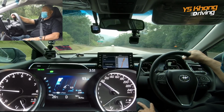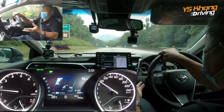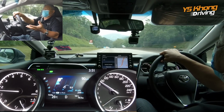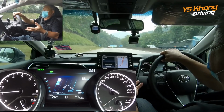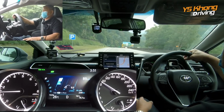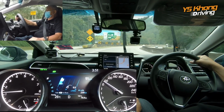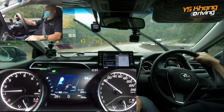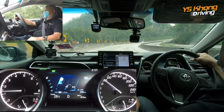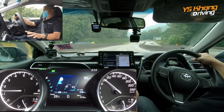And of course we don't know the accuracy of this gauge and the meter, because this is all instrumentation that came with the car. But of course, if you use it for a longer term, then you will know lah. Usually there's about 5-6% variance, you know, as usual. And but we don't know how accurate this one is. But guys, let's not argue over that. Yeah, what you see is what you get.